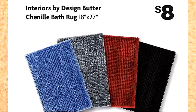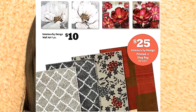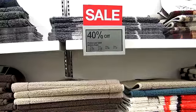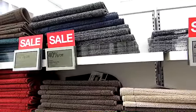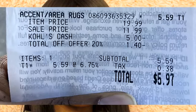Now, when it comes to rugs, this is definitely a deal I would say shop around because Kohl's recently had a really good deal. I had to replace my kitchen rug because I had a leak in my kitchen sink. Not only did Kohl's have a really good sale, but I also had some coupons I was able to use. Their rugs were 40% off, and Kohl's also sent me a $5 coupon I was able to use, as well as a 20% off coupon. Out of the rugs that were there, I ended up choosing a beige rug because it goes with my decor, and my balance ended up being $5 and some change, which was really good. Although the deal at Family Dollar wasn't terrible, you are able to find better deals at places like Kohl's or even Walmart.